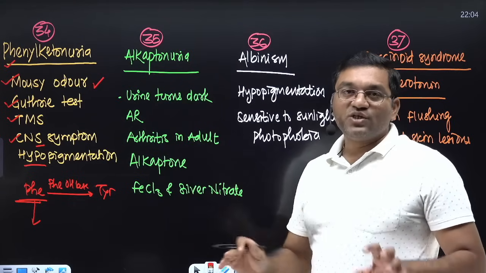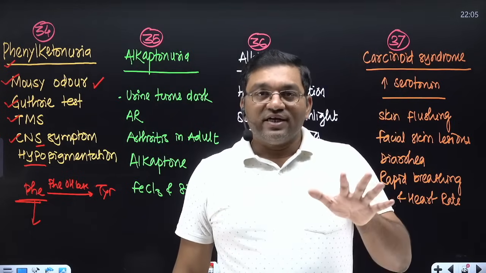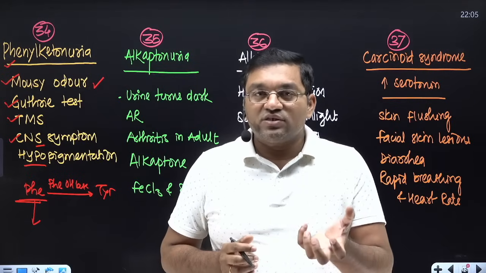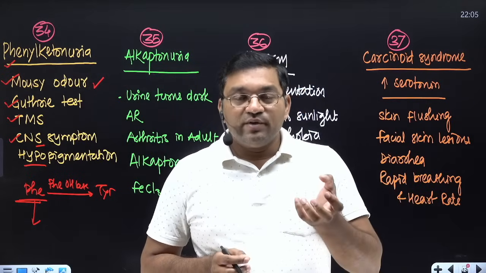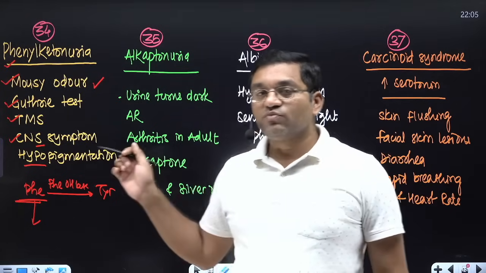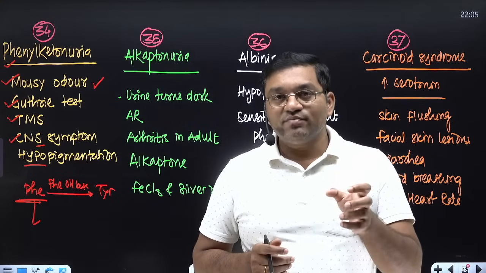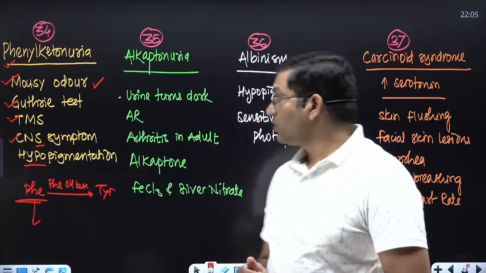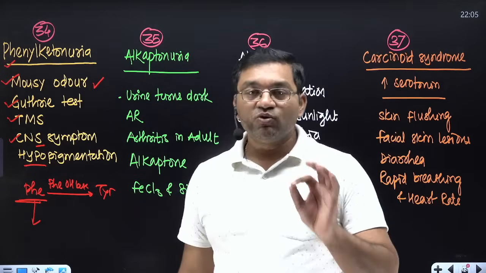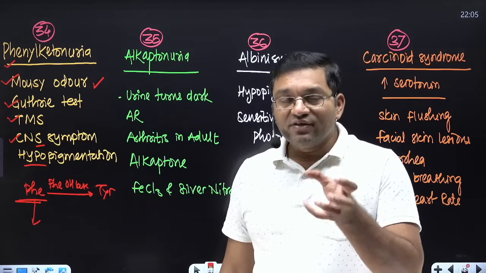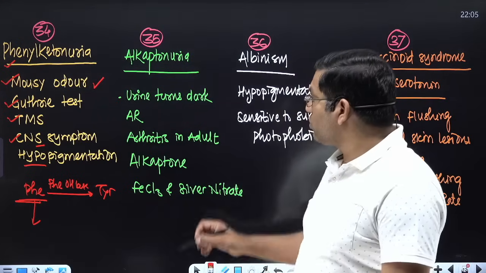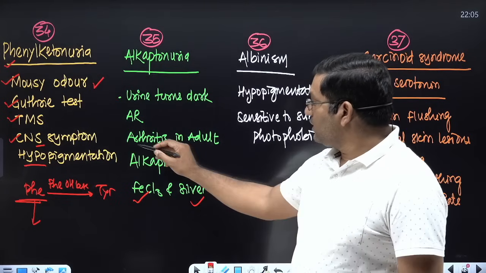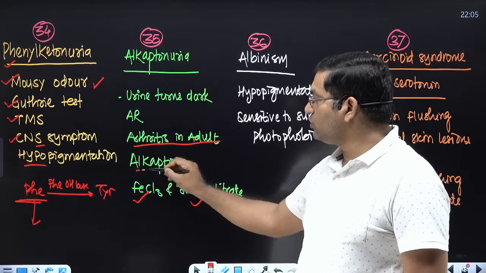Okay. Now alkaptonuria is usually an asymptomatic autosomal recessive condition. Until adulthood the person doesn't know about alkaptonuria, because the urine darkens only after some time, so it goes unnoticed. If the diaper stains black, it can diagnose alkaptonuria. On standing, after some time, urine turns dark on exposure to air, specifically due to the formation of alkapton. Alkaptonuria is due to a defect in the enzyme homogentisate oxidase, due to which homogentisic acid levels are raised, and it has strong reducing properties. So there is a positive ferric chloride and positive silver nitrate test. It has a tendency to develop arthritis in the adult because of deposition of alkapton.